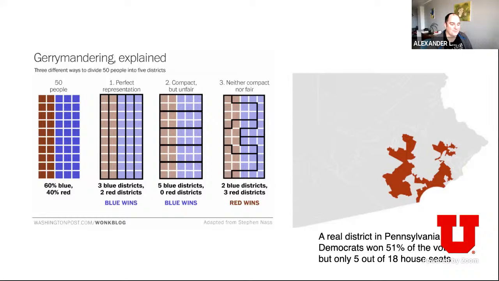So you can think of this as, I want to aggregate all the people in my district to select the person that represents their interests. And in that sense, gerrymandering is exactly that problem. You've probably all heard of gerrymandering, but I just want to make it explicit what this means.